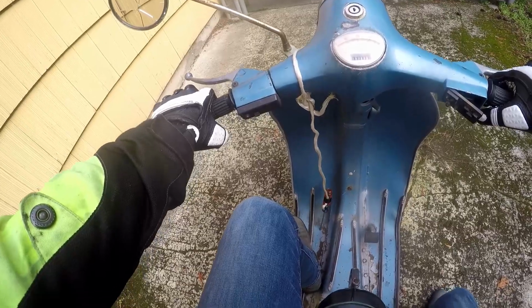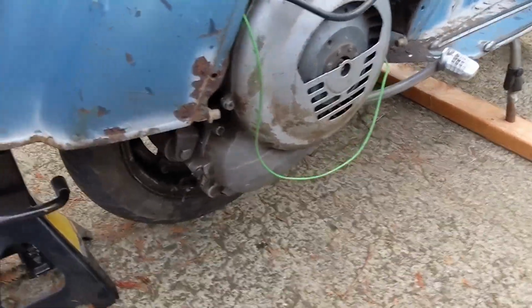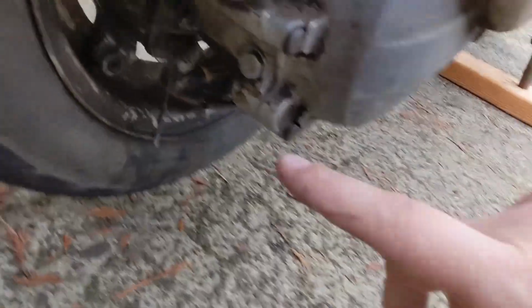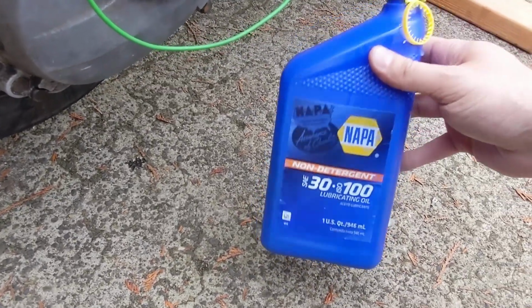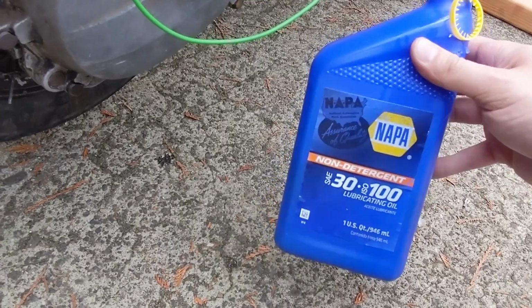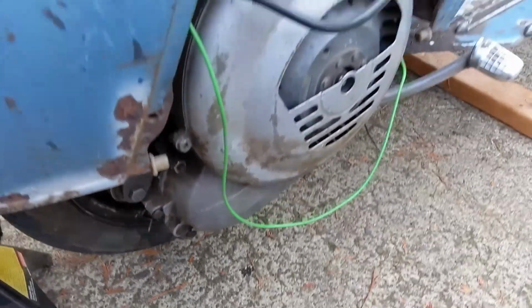So when it comes to maintenance for this thing, I've gone ahead and changed the clutch oil. So the fill plug is right there and the drain one is right underneath. These old scooters actually take 30 weight non-detergent. Napa should have it. This one I had to ask the guy and it was in the back, but it's kind of nice.